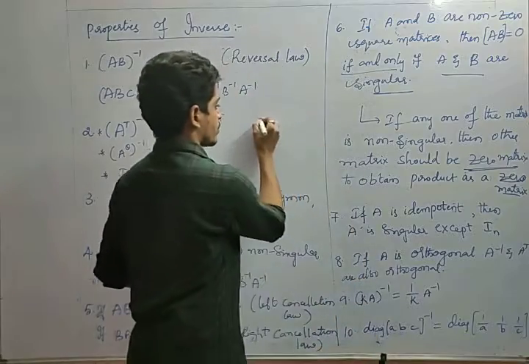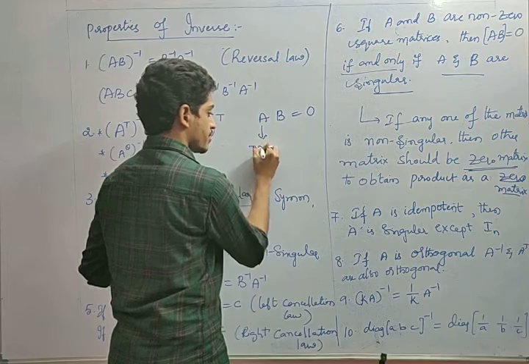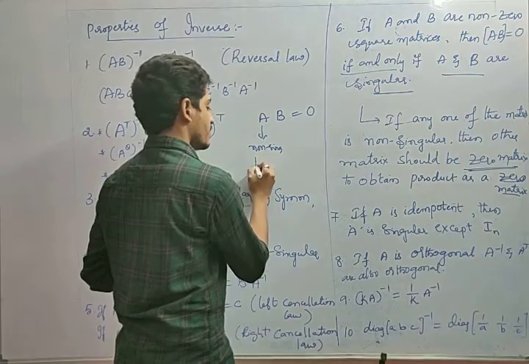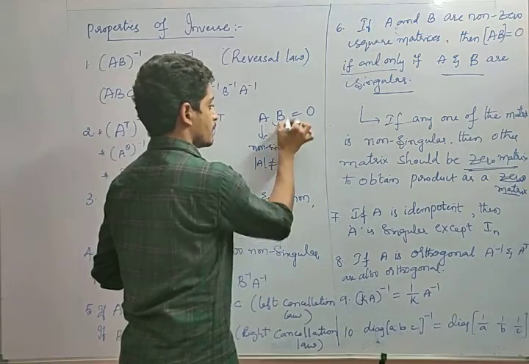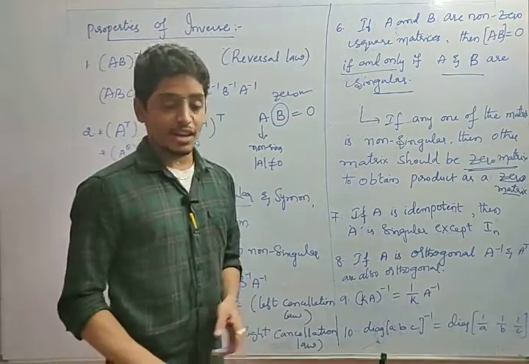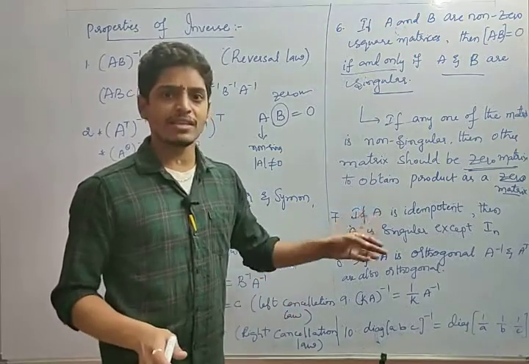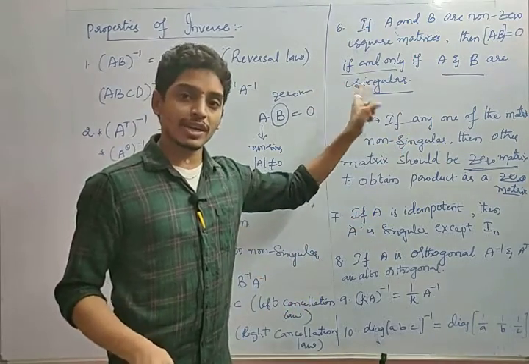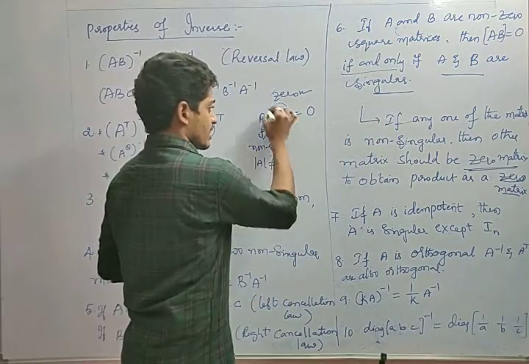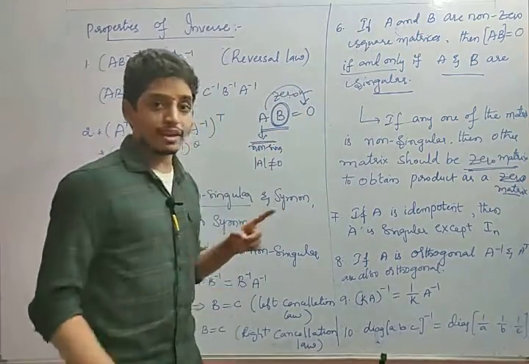In the sense, suppose AB equals a null matrix, friends. Suppose this is non-singular. If both are singular, definitely we will get a null matrix. Suppose it is a non-singular matrix, in which determinant is not equal to 0, then B should definitely be a zero matrix. Then only the product will be 0. Right? If both are singular, the product will be a null matrix for sure. Not always. If the product is a null matrix, it means both the matrices are singular. Here, if A is non-singular, the product is 0 if and only if the other is a zero matrix. Fine, remember this property.